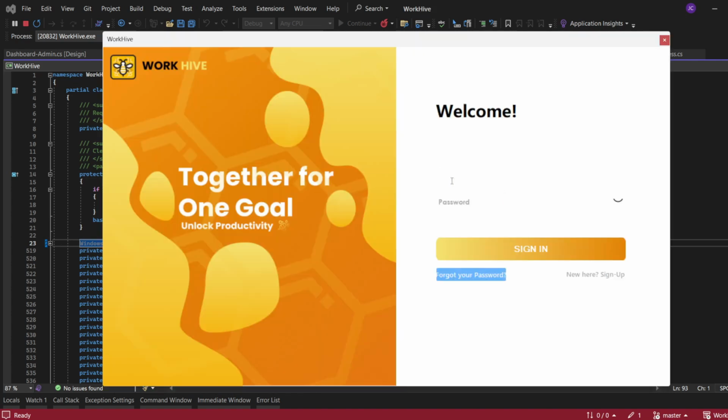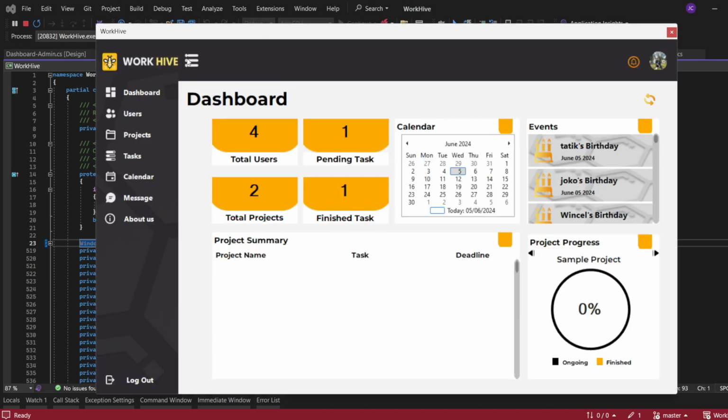For the next part of our project, I will show you the admin part of our project. This is the admin account. So here is the design of our dashboard. Here you can see the total users, which is 4, the pending task, the finished task, and the total projects.